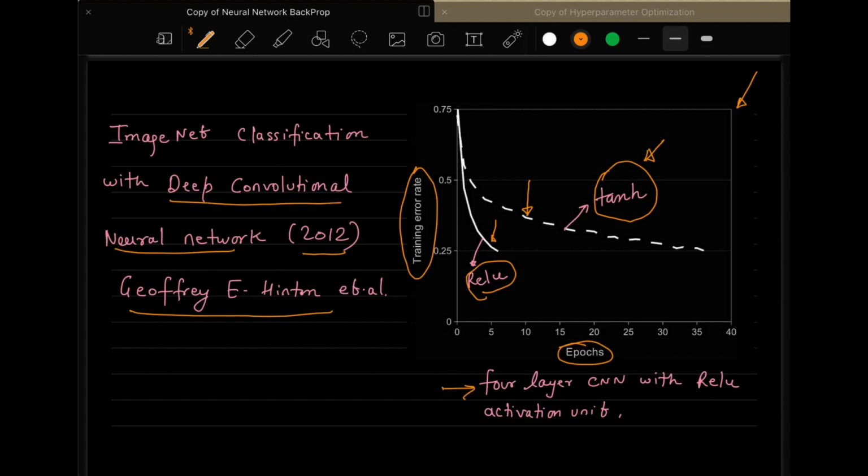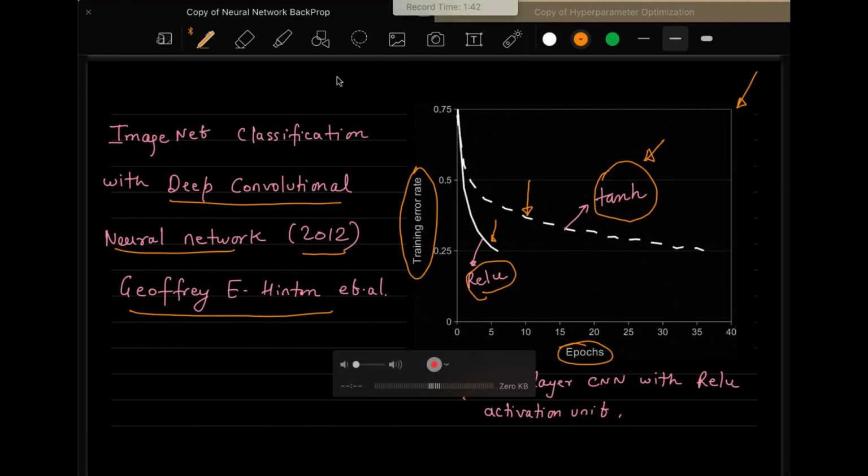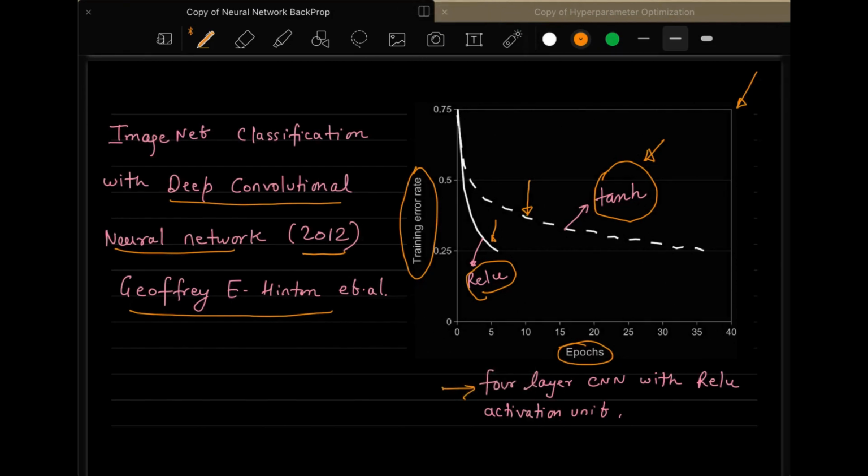If you want, you can look for this paper and gain more intuition on why they went for ReLU, and all the story they have written in the paper. You can go and see the details. This is one of the seminal papers, and if you go to Google Scholar and see how many citations it has, it has more than 1 lakh citations. It's a very famous paper, and people cited it like anything. A very important paper as far as the introduction of a new concept, ReLU, is concerned.